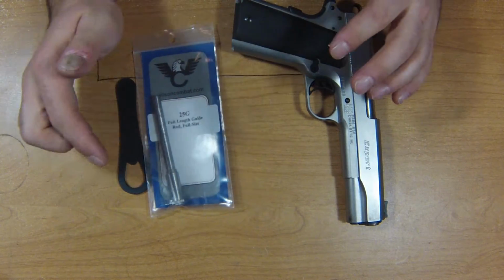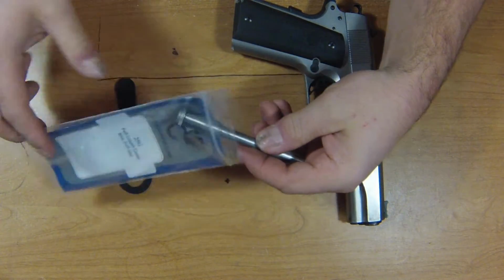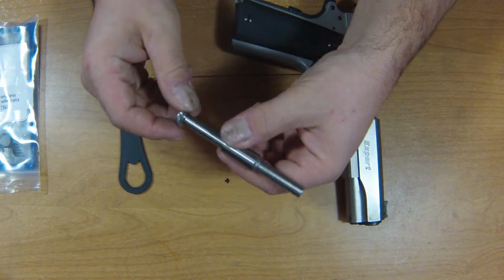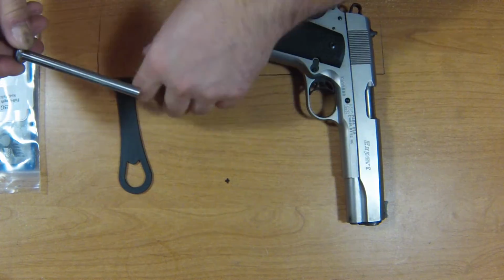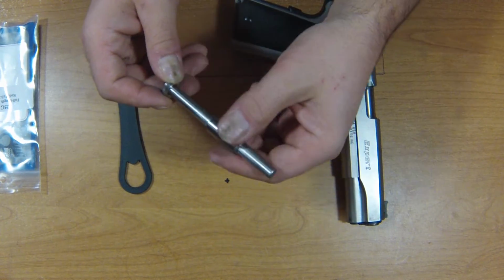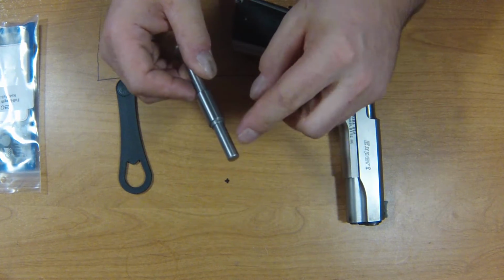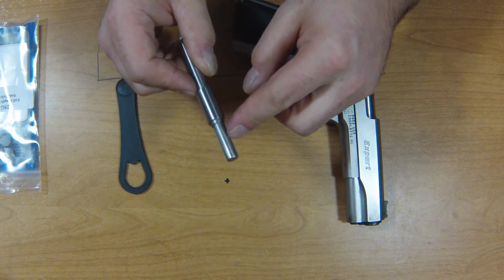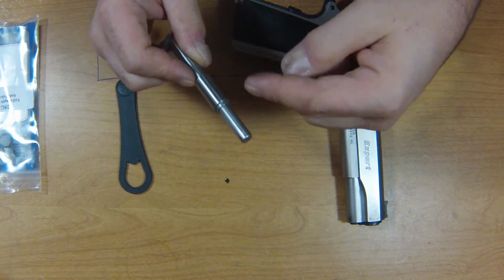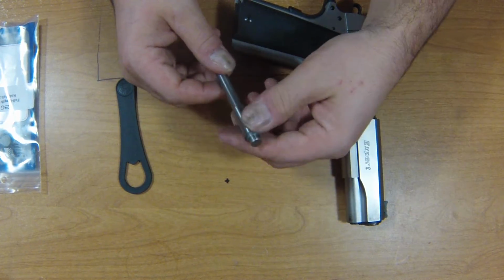But not to get ahead of myself, I'm going to take this guide rod out and put it in the gun first. And I thought I would do that with you guys now. When I was fooling around with it earlier before I did this video, I noticed that there's not a lot of slack. This ring actually gets caught, but that's only if it's bound on there a certain way. So I'm wondering if that's going to fool with it, or if I will have to polish this up. And there's things I can see in this guide rod as well, and you can't see it on this camera at all, but there's machine rings from when this was turned. You can literally see the rings in this.